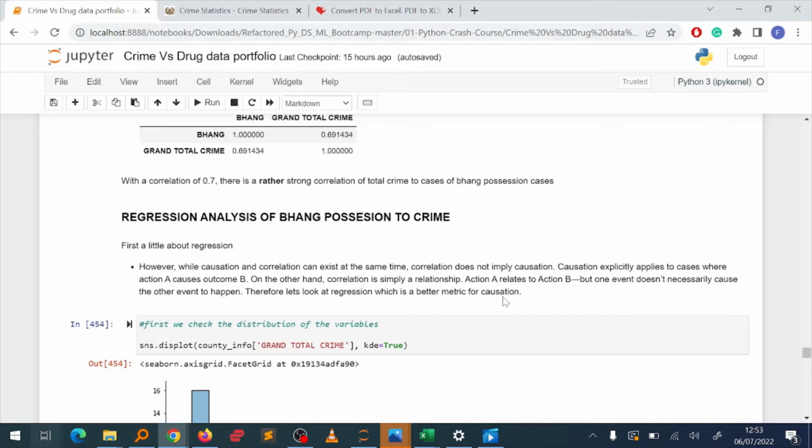Possessing bang, whatever the reason, is a criminal activity, and a criminal activity is correlating with other criminal activities.